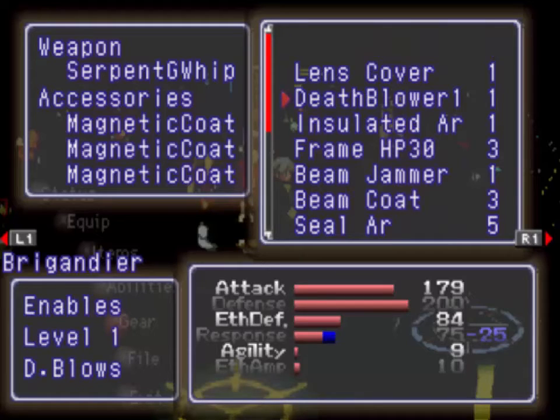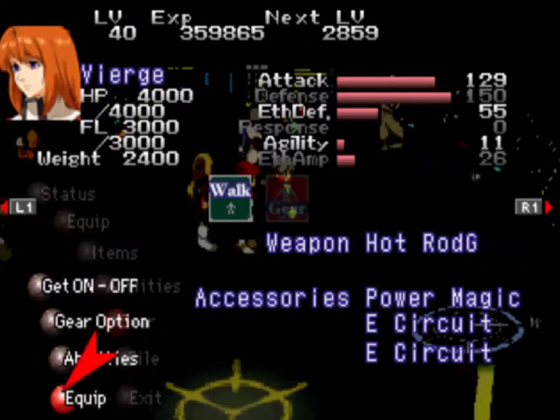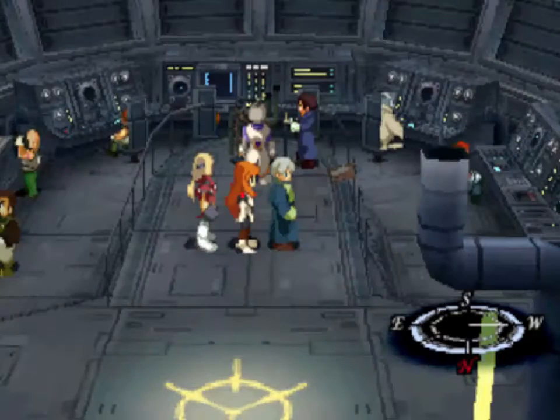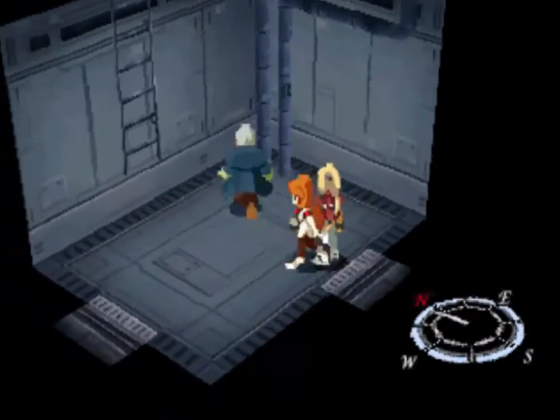The Death Blower 1 I still haven't talked about, I'm probably not going to use it because the upcoming boss really won't take any more damage from it anyway, so we'll leave it until it actually becomes somewhat important. Now, we don't need to spend the rest of the entirety of this episode in the menu, so let's get the hell out of here.